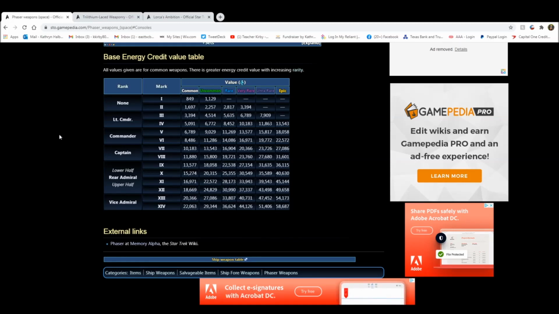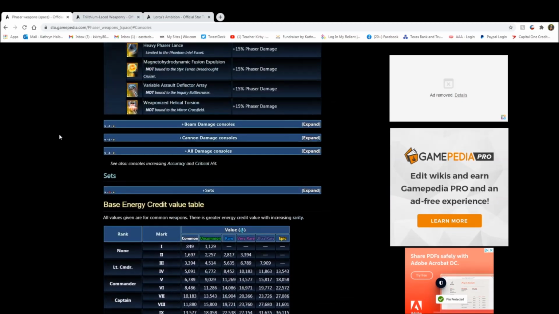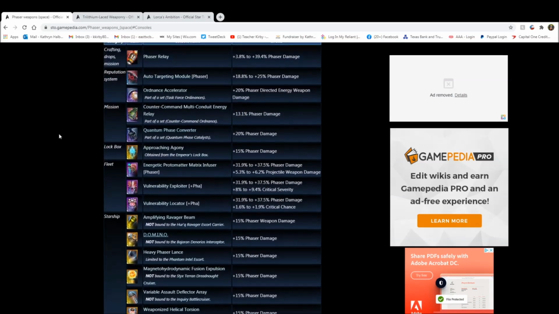Alright, so pick and choose your consoles, consider your phaser build carefully. These are the consoles that I've pointed out that are the most common and effective.